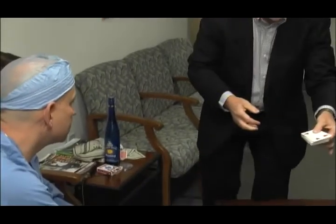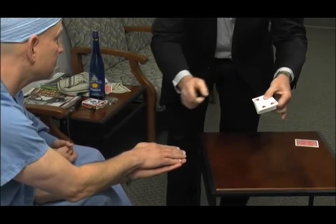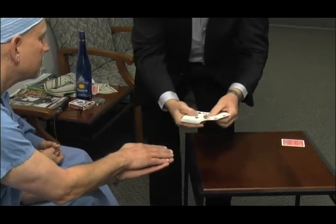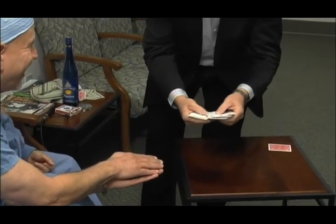And what I'm going to do is I'm going to have Justin's card, which is somewhere in the middle, jump. And it's going to jump from this pack, and it's going to land in between the phone and one of your hands, right or left. I'm not sure. I'm not that good. Here we go. If we do it just like that, did you feel anything? I did. Yeah. I did. Excellent. You felt that. That's scary.